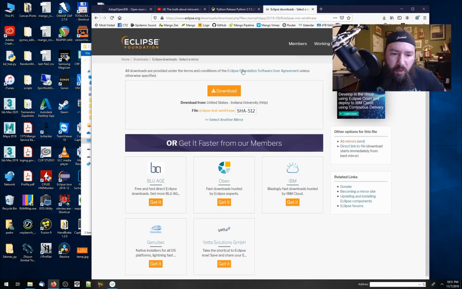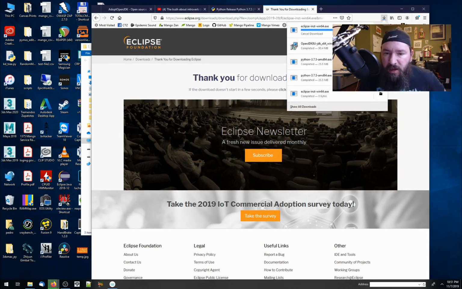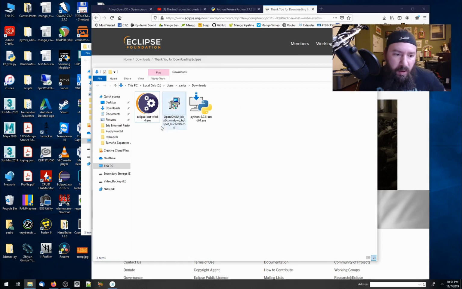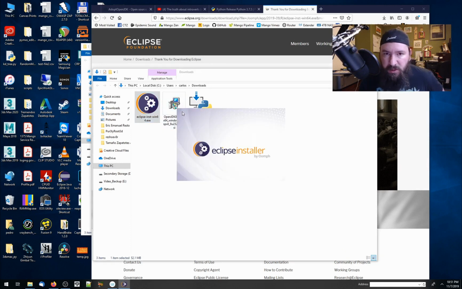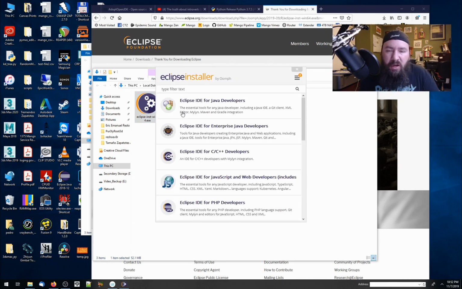So I just went to eclipse.org, I hit the download button, and I'm literally just doing the universal installer. This is going to give me a bunch of different flavors of Eclipse that I can download for my development. Alright, so the Eclipse installer will open this up. Hopefully it works. If you get any errors at this point, it's because of the OpenJDK. That part's missing. So if you have any issues, just leave a comment on the video. I'll try to get back to you if I see it, maybe try to give you some help.